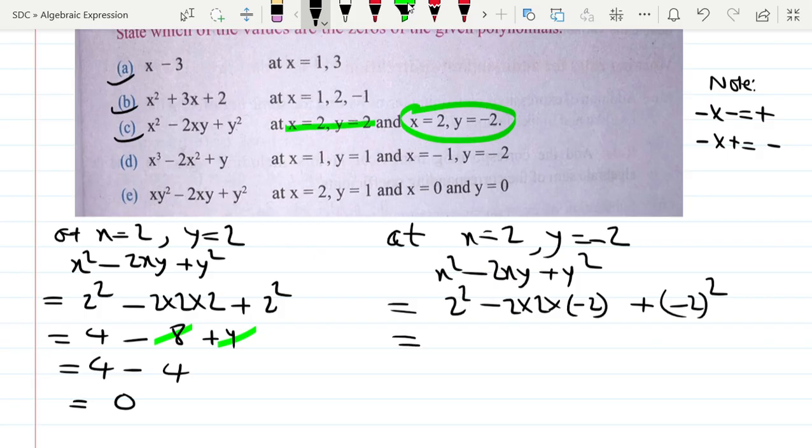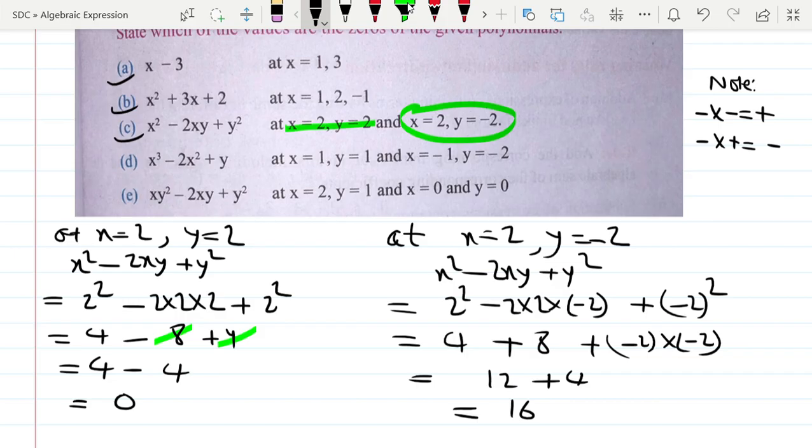All right, so 2 square means 2 into 2, that gets 4. Minus into minus is plus, so 2 into 2 into 2, that is 8. 2 multiplied 3 times will get 8. And here minus 2 square, this I have already explained. Minus 2 square means minus 2 into minus 2. So 4 plus 8 you get 12, and minus minus multiplies to plus, so outside there is plus, so same plus, and 2 2 is 4, so 12 plus 4 is 16. So we got the answer for number C.